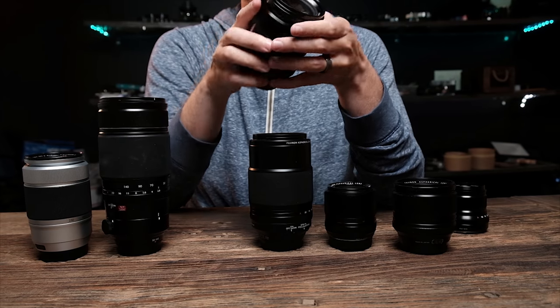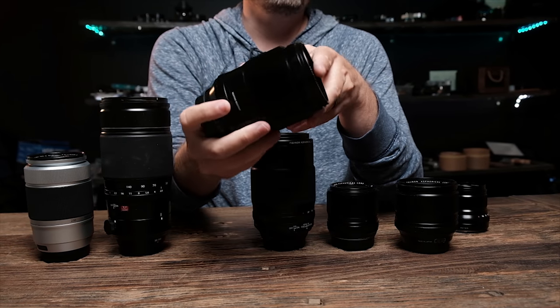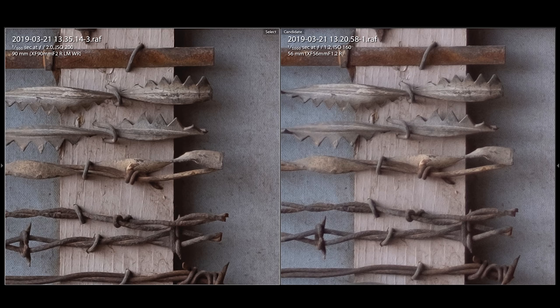The other thing to note is that with one exception, all these lenses, when stopped down a bit, are going to be extremely sharp. In general, f8 is going to be a sweet spot for most of these lenses, so keep that in mind if you feel that you absolutely cannot compromise on lens sharpness in a particular situation. Having said all that, I'll at least show you what I have found with these lenses I have here, you know, for funsies. The 90mm f2 is the sharpest lens overall, and when compared to the 56 1.2, it's sharper wide open, which isn't a huge surprise.